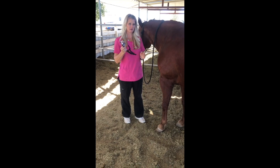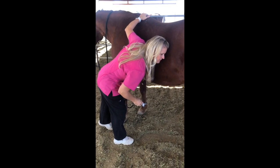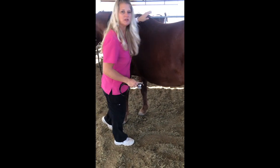Another thing, if you don't have your stethoscope, you can just simply listen with your ear. And I can hear all kinds of gurgling going on in there. So she's healthy.